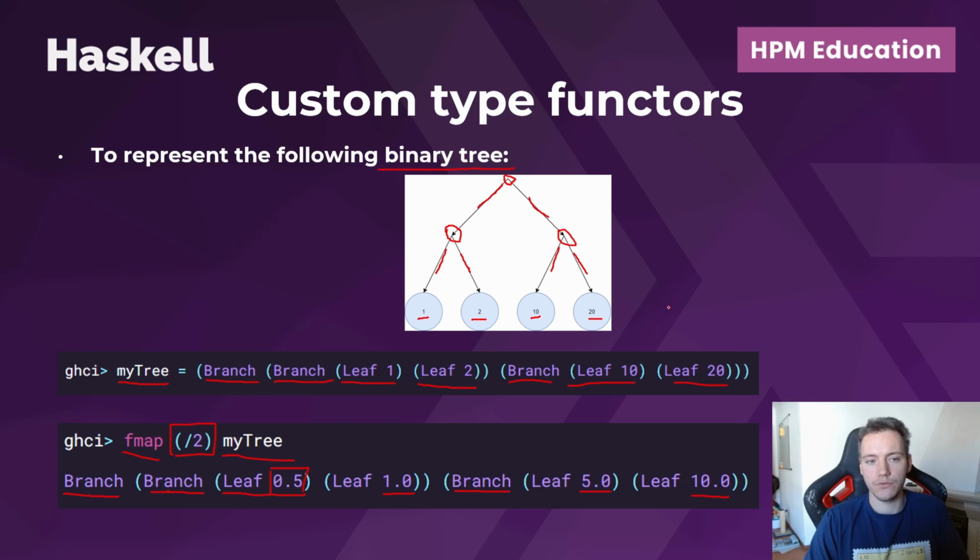Okay, another thing to note, which we already know can happen: mapping a function, because fmap accepts a function from A to B and a data structure of A's, and the result is a data structure of B's. So as a result of function application, the type of the value stored in the data structure can change. Like we see here, we had integers, but when we apply this divide by 2, and this is float division, the result will be a double, so we end up with a tree of B's, B standing for double in this case.